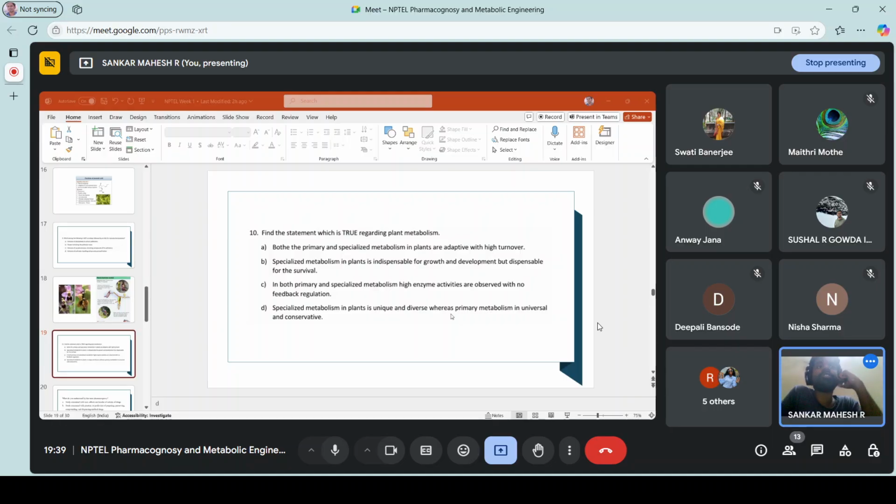Specialized metabolism enzymes? Do you know what feedback regulation is? It means primary molecule, it will depend on the feedback mechanism for the primary. Can you repeat? I didn't get what you said. I'm not sure. No, you can first tell us what you know about feedback regulation. We'll take it from there.